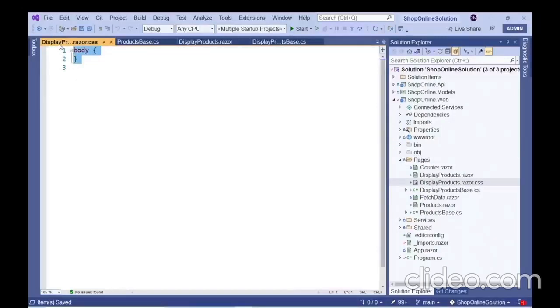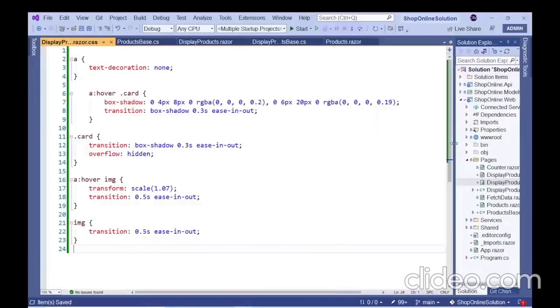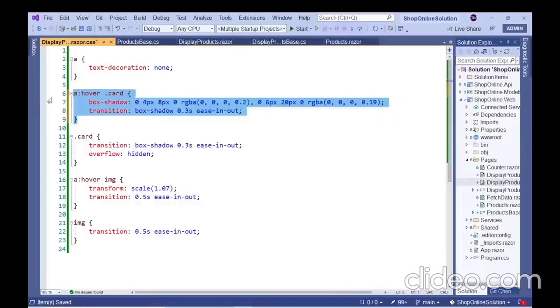So I'm just going to paste the relevant code into the displayproducts.razor.css file here. This code is of course accessible from within the relevant GitHub repository. Let's run the code.